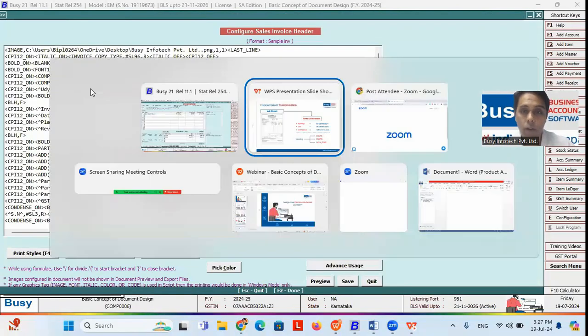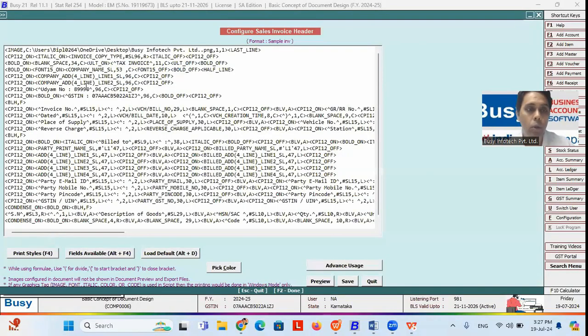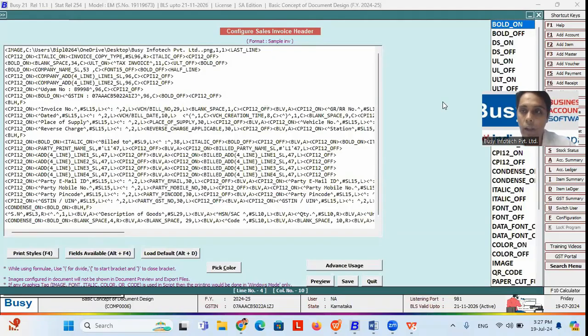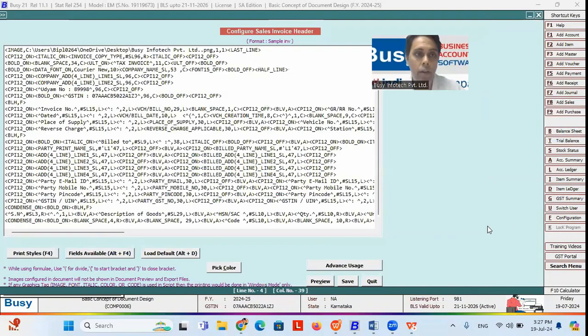In this way you can change the font in your invoice for a particular field also. Other fonts, like data font, that means if you want to pick some font theme that you use in Word or in Excel. Let's say you need to print this company name in Times New Roman font or in Algerian font. If I click on this print style and I want to use this data font, and I press enter over here, it's coming by default as Courier New.